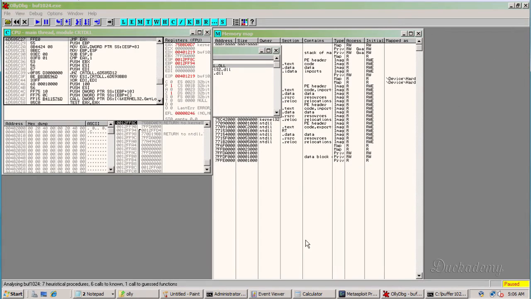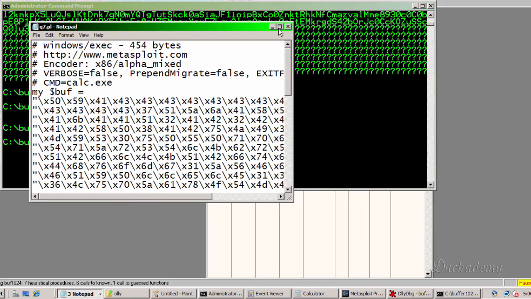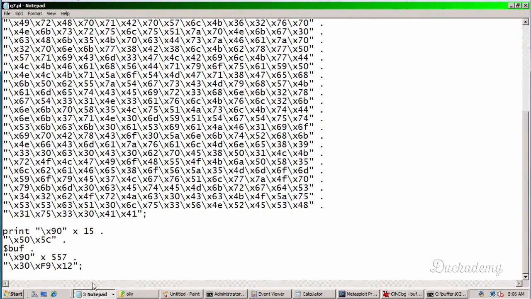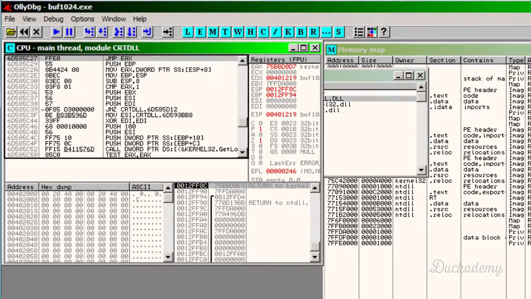I close the Q6 and I copy the Q6.perl as Q7.perl and open it. Notepad Q7.perl. And I change this memory address to the new one. Again, you have to change the byte order to the opposite, so 27 5C.